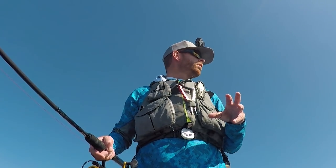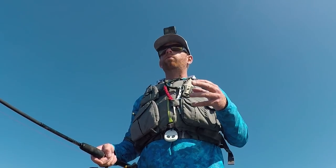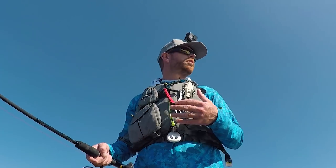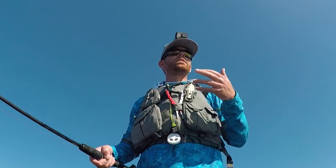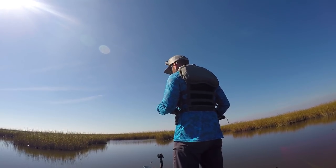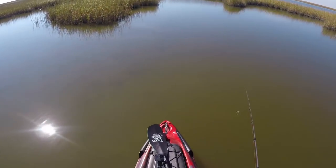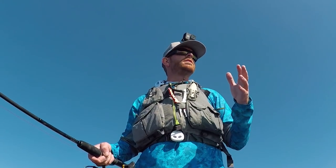With a lot of styles of fishing, I don't think this is so important, but when you're skinny water, shallow water red fishing, being stealthy is key. These fish are in really shallow water, so birds can tend to prey on them. A lot of times you'll see ospreys with redfish and trout in their talons. They're so easy to see from up above, so they can be a little wary of anything up above them casting a shadow. So what I've found is that if I stand up and just don't move, don't speak too loud, a lot of times these redfish will cruise right next to you. And the kayak offers the perfect platform for this style of fishing.